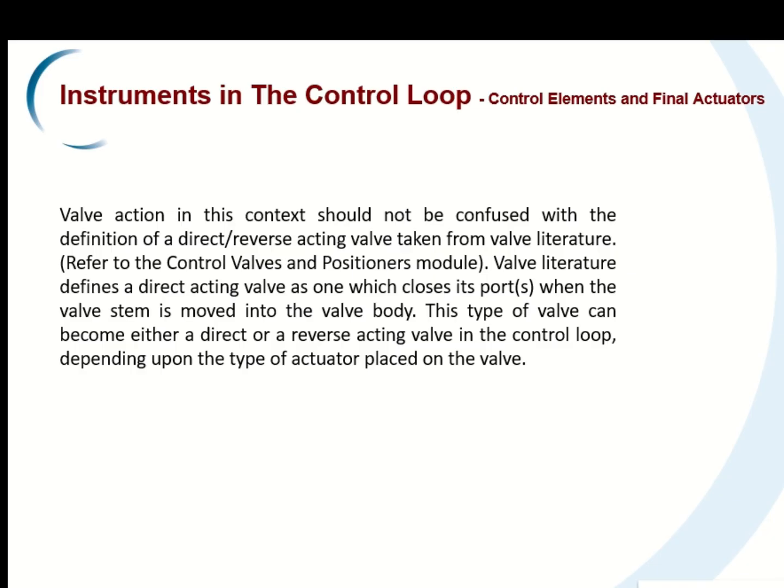Action in this context should not be confused with the definition of direct or reverse acting valve taken from valve literature. Refer to the control valve and positioner module. Valve literature defines a direct acting valve as one which closes its ports when the valve stem is moved into the valve body. This type of valve can become either a direct or reverse acting valve in the control loop depending on the type of actuator placed on the valve. So it is saying that it is the same valve, same actuator, but due to the operation of the air, it can be either fail open or fail close, or direct or reverse acting.